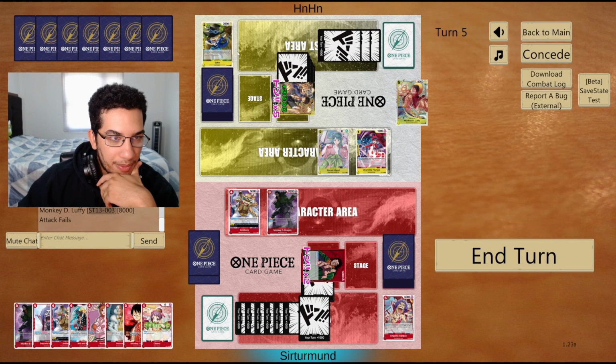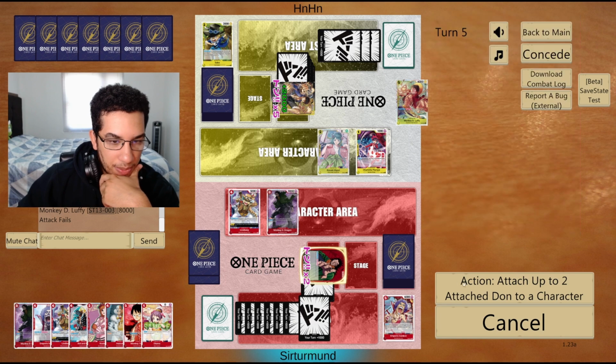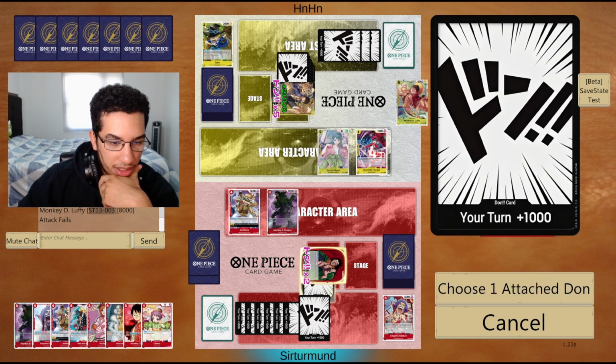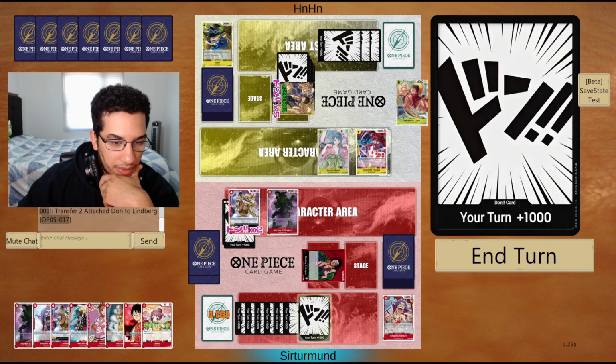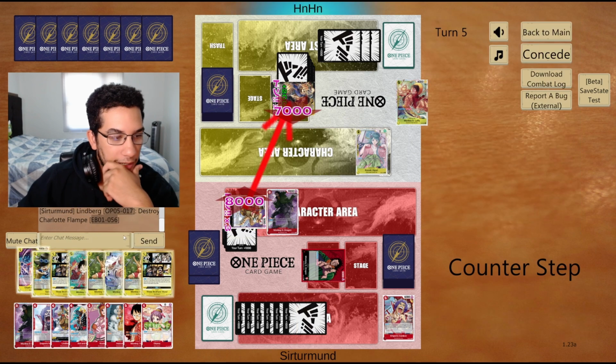Unless they just trash a Sabo here. Yeah, so they trash a Sabo. So yeah, this is telling me... This smells to me like, hey, I'm setting up for a thing, right? I'm setting up for a Gecko.